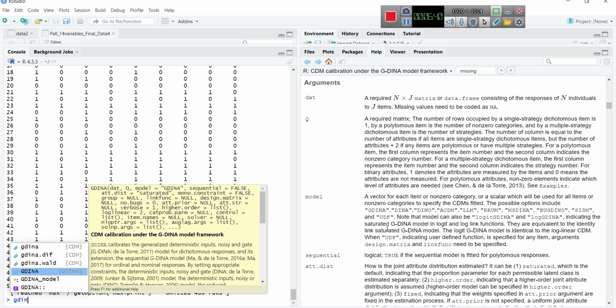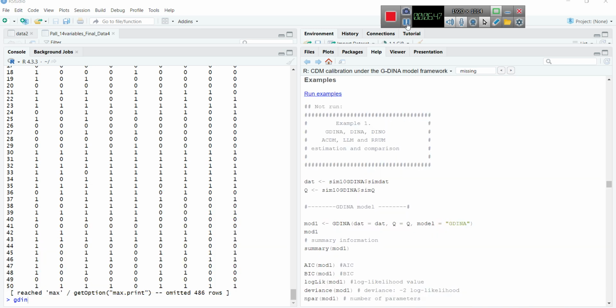So for our case, with the GDINA function, we just apply the GDINA, DINA, and DINO models for the fraction subtraction data.